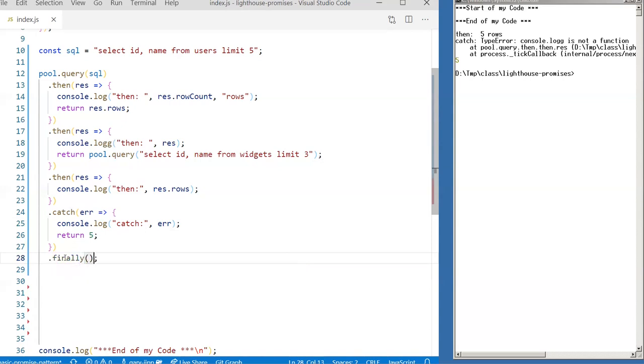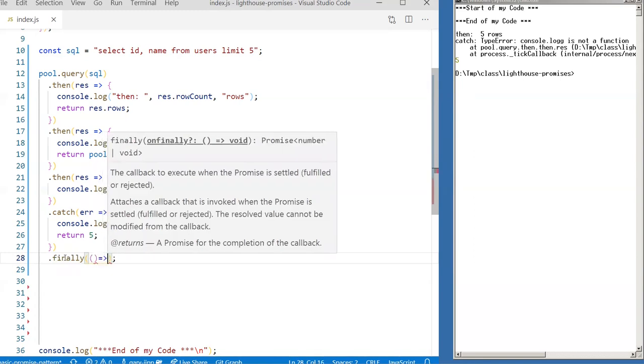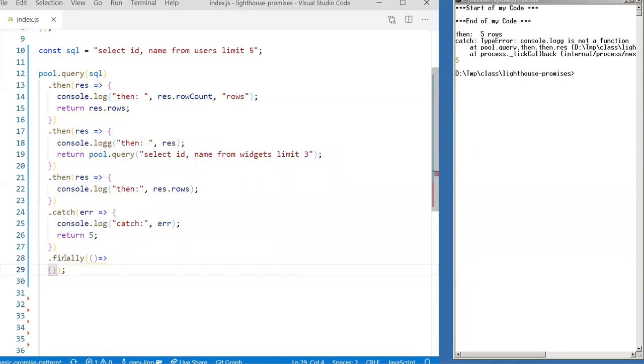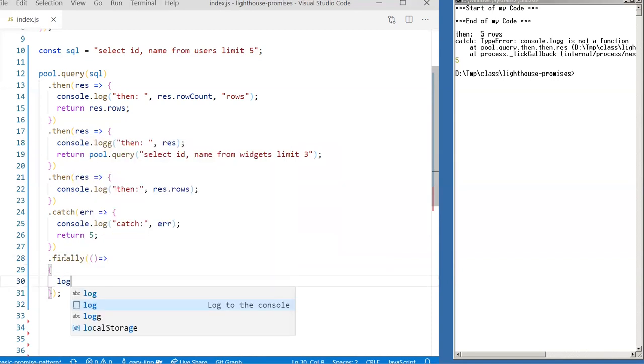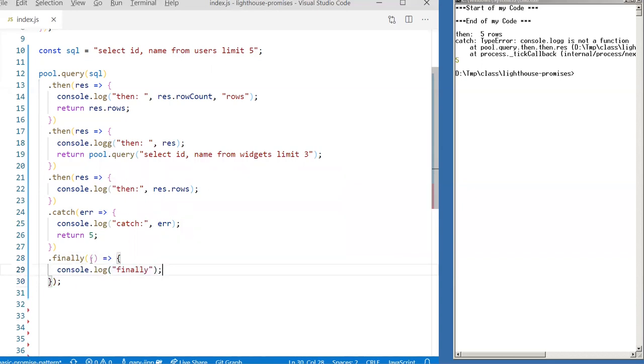And this is actually pretty important. It's used in a lot of ways. It takes no parameters, so it needs a callback function, and we'll give it some stuff there. And we'll just log finally, because not much else to do here. So I'll just say finally. There we go. A finally runs all the time. You know, win, lose, or draw, or basically then, or catch. It runs at the end no matter what. So whether the then or a catch fired, the finally always runs.